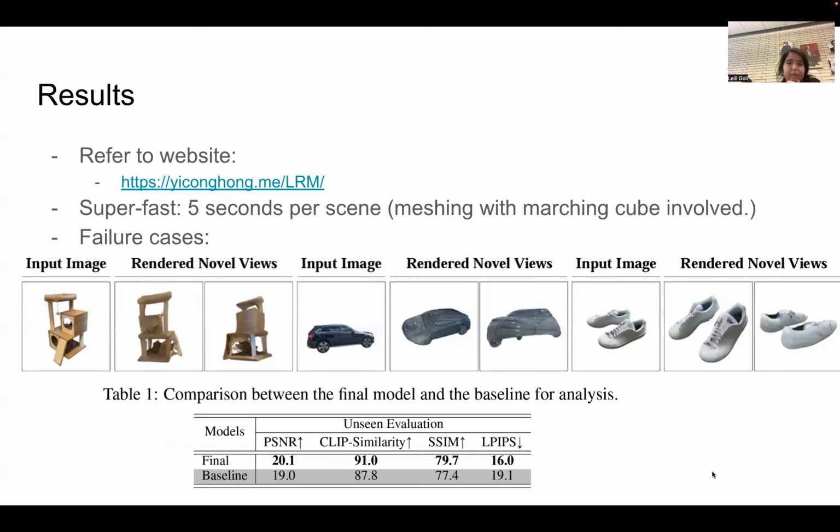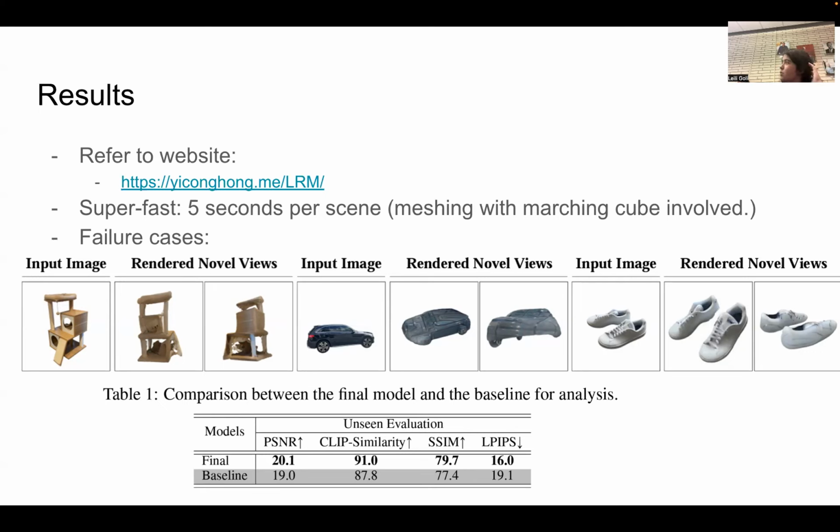And okay, so I'll go to the results, but before that, the failure cases are interesting. So they show they have a blurring or not very good geometry in some cases, and they say this happens because the problem of single view image to 3D is ambiguous, and sometimes their model just converges to the mean model, which is interesting because Dream Fusion also says the same thing.